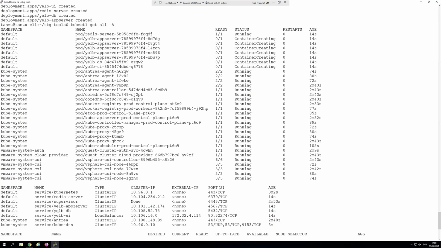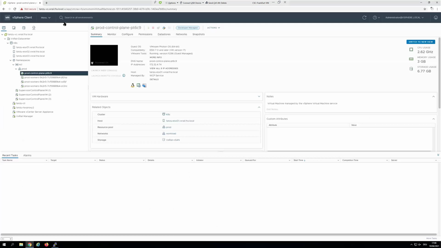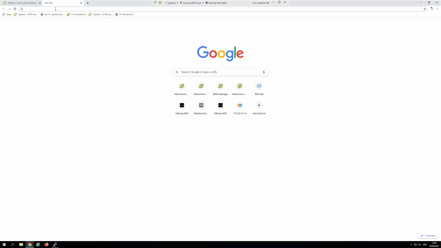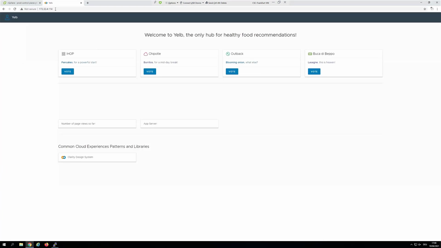And we can also see that there is a Yelp UI. And the Yelp UI is using an external IP address out of my load balancer's range, which we are going to connect to, to see the web page. It is loading up already, but there's still an app server missing.